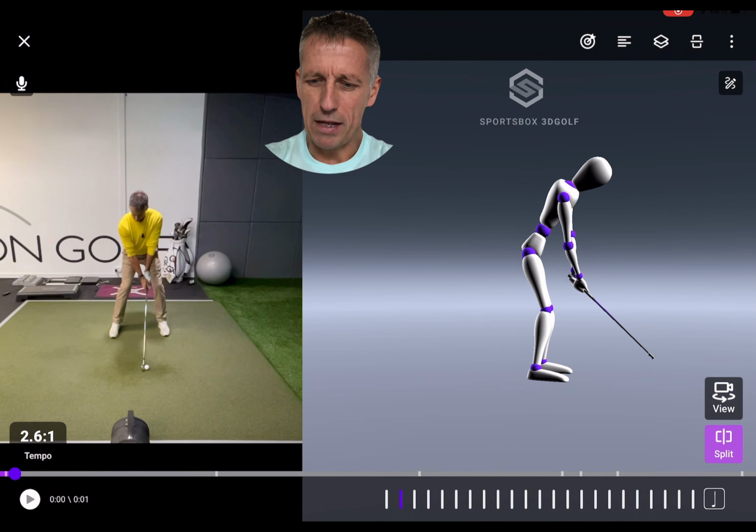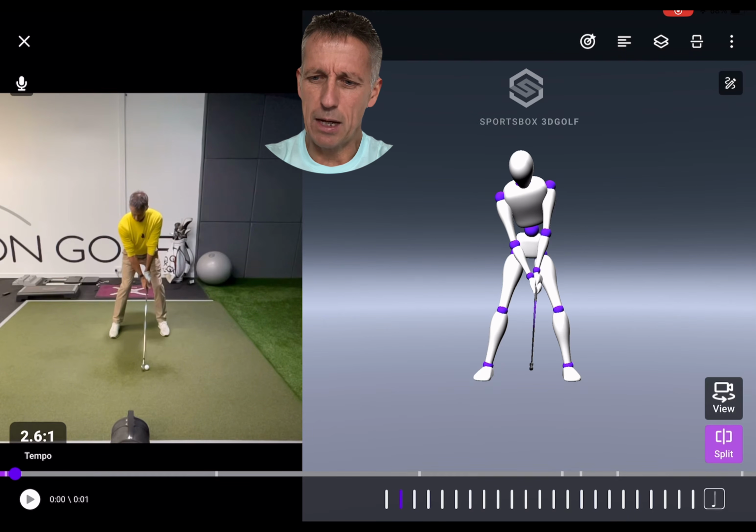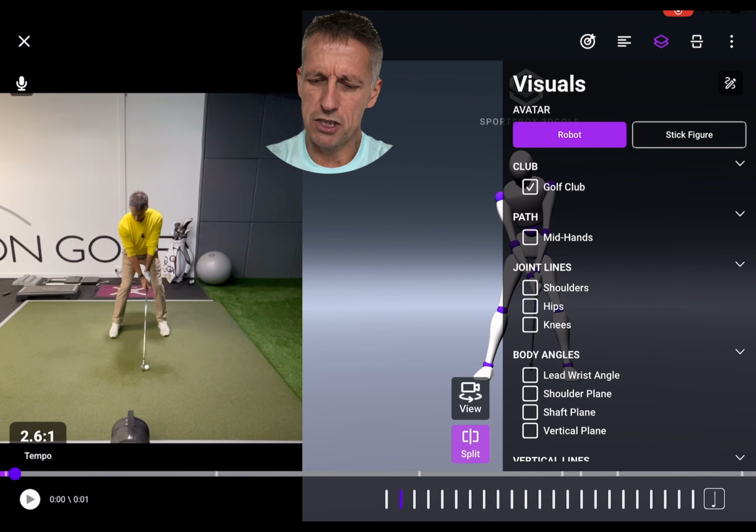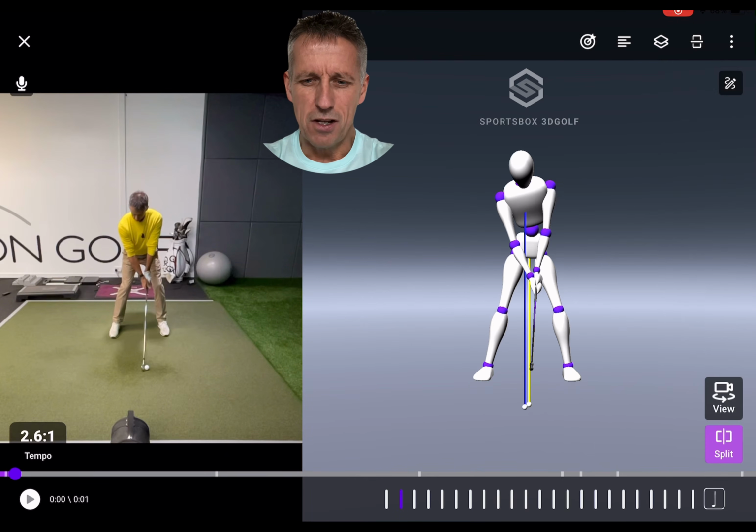If I then come back to the start, what we're also looking for when I draw up a couple of the lines here, I'm going to draw a vertical line down through my chest and then down through my pelvis. And what we should see is a lower half that's slightly forwards of the mid to top of the spine. The yellow line is the pelvis, the blue line is the middle of the chest.